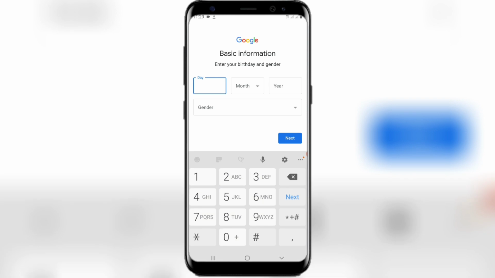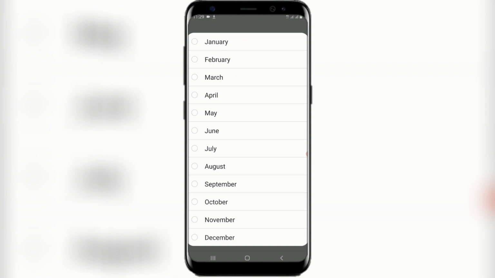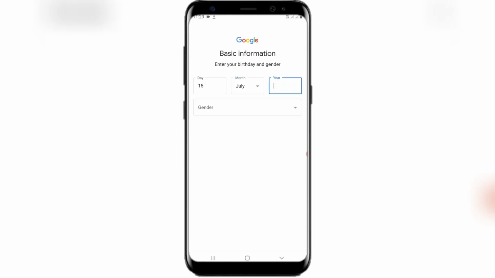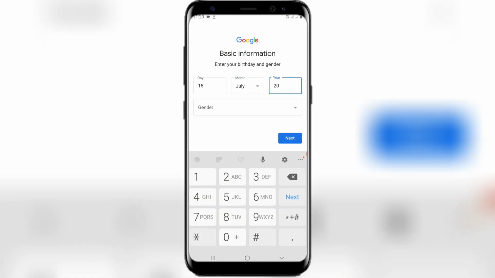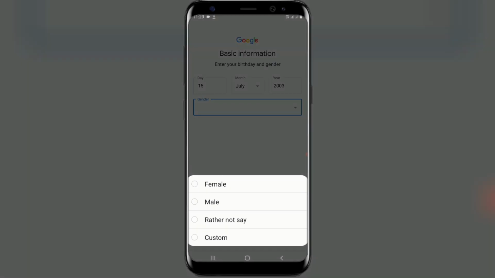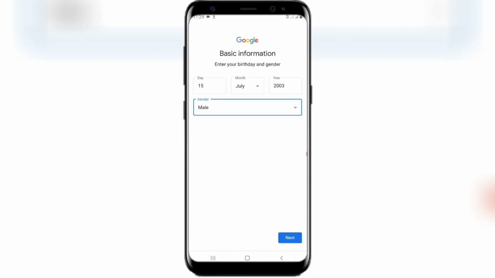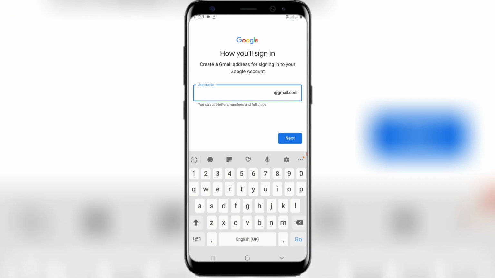And then you need to put your birthday, and then you need to create a Gmail username.